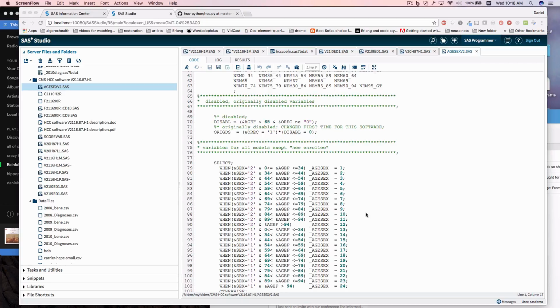This is Daniel. The purpose of this ScreenFlow recording is to go through SAS code for the CMS HCC algorithm and explain it in full, so that I myself, Daniel, if I need to look at this in a few months and I haven't touched SAS code in a while, can re-understand it. Two purposes here. A, a mini tutorial on SAS and all its interesting foibles. And B, a walkthrough of every last line of code in here, because I'm going to need to translate this into Python for now, eventually R. The idea is to expose the algorithm and let the language be determined later by someone else.